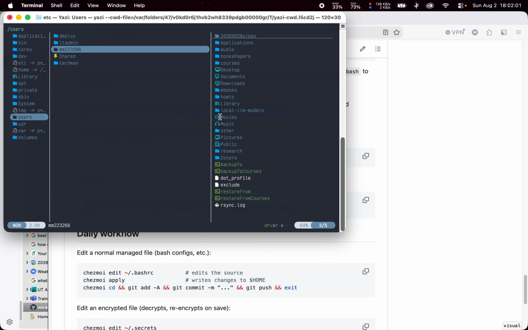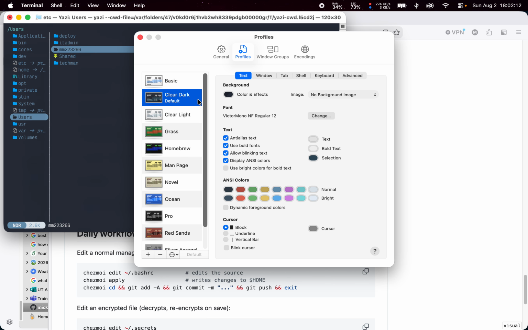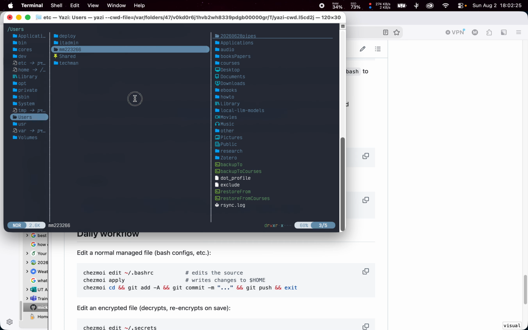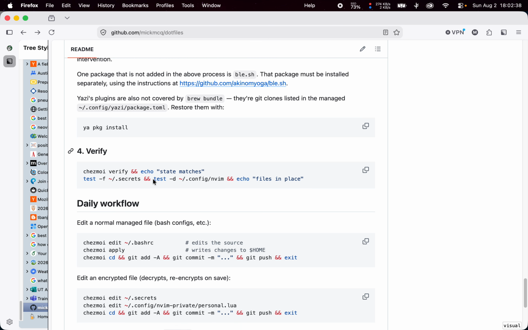Music is headphones, movies is a camera and stuff. This is because my terminal has, after I've set stuff up, if I go into settings, I've switched to Victor Mono Nerd font. The brew file will actually install this font for you, but it won't change the terminal to use it. But you can make the terminal use it if you want. Okay, so Yazi has a lot of plugins that do things like introduce these icons, and you have to do this separately in the terminal to make that happen.